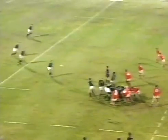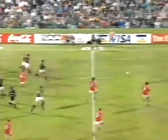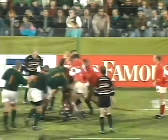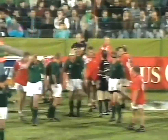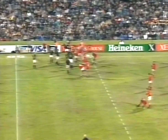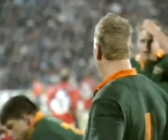Solid scrum from South Africa. LaRue, South Africa looking to open up, and then Joubert's rubber kick through. Well, picked up by Scott Stewart. He's a lovely ball player, Scott Stewart. Well, those far better options exercised by the Springbok backline there, taking the opportunity to run at their men. And really tonight they haven't tested the defence of this Canadian backline, and with a man short at fly half, perhaps now the opportunity to do so. With a minute or two remaining, South Africa will be looking to perhaps put at least one more try on the board.